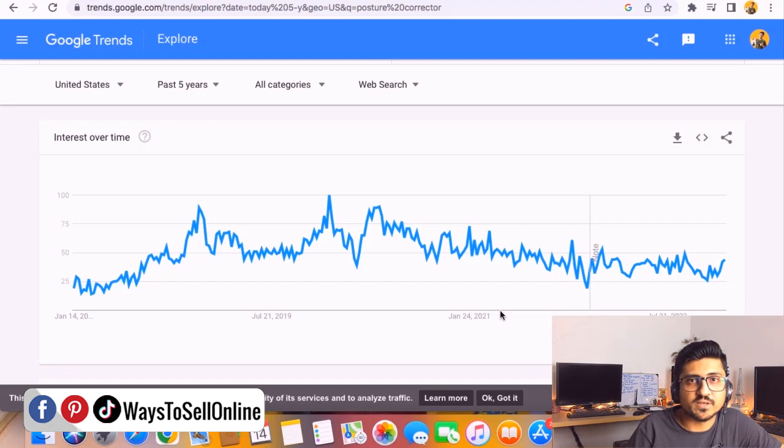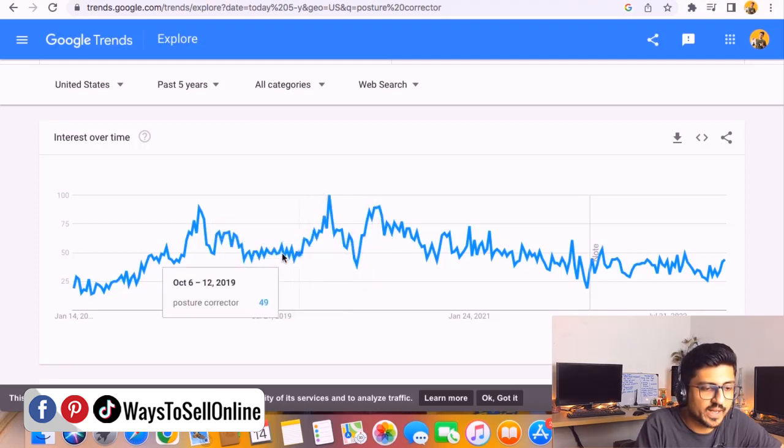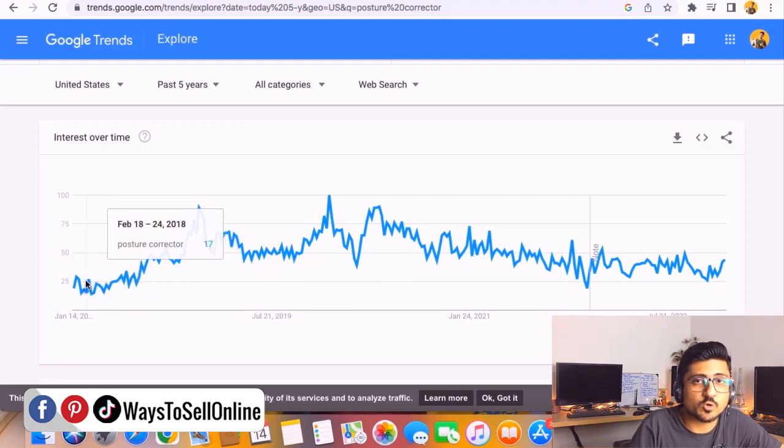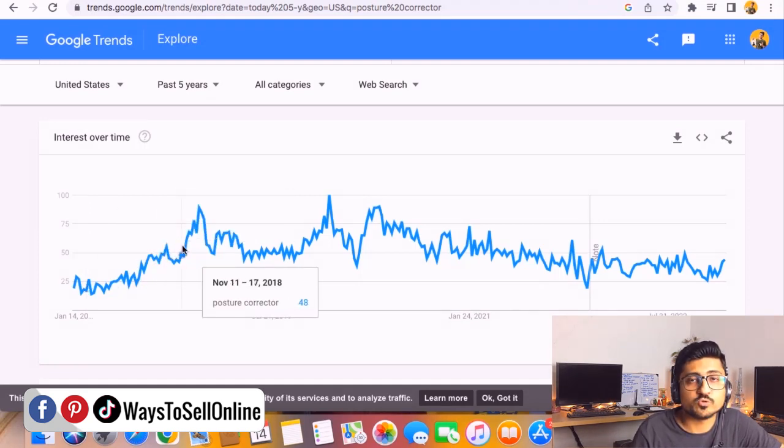As we have already seen, the data for the past 12 months was around 70 to 90, like 70, 80, 90. Before that, in 2021 and 2020, the data was like 75, sometimes 70, 80 and sometimes 65. And if we go back to 2019 and 2018, we can see that this product did not have much popularity in 2018, but after 2019, 20, 21, 22, so for the past 4 years, this product has had good popularity and linear sales. After 2019, the sales for this product were consistent, not getting down. So that means it's a positive sign.